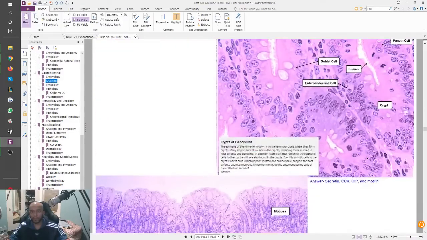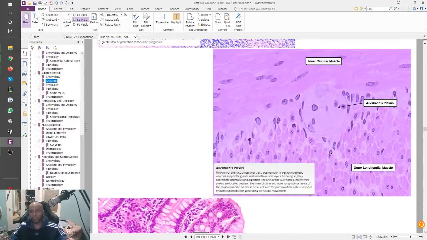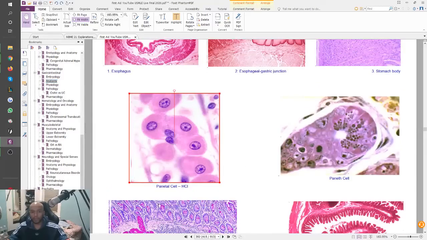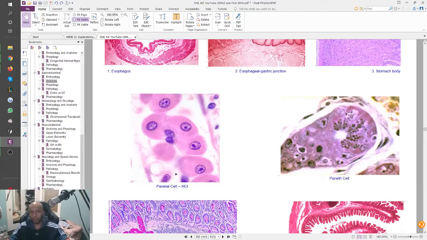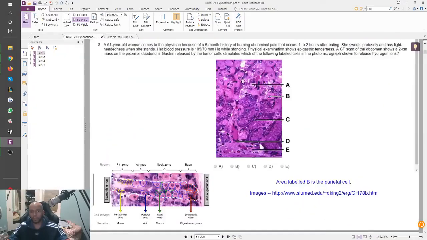You want to really make sure you know all the different cell types, how the different parts all look, your different plexuses, what they do. So you want to spend some time and even have cells down. You can see your parietal cell, a very prominent, simple pink cell with a very obvious, can't-miss-it type of nucleus. This is how your parietal cell looks, and you want to make sure you remember that. Obviously, a very important cell. Knowing that will help you because if they're not asking for parietal cells, then you will make sure you don't pick B. And then in the next NBME, they could use the same picture again and ask you about one of the other guys.